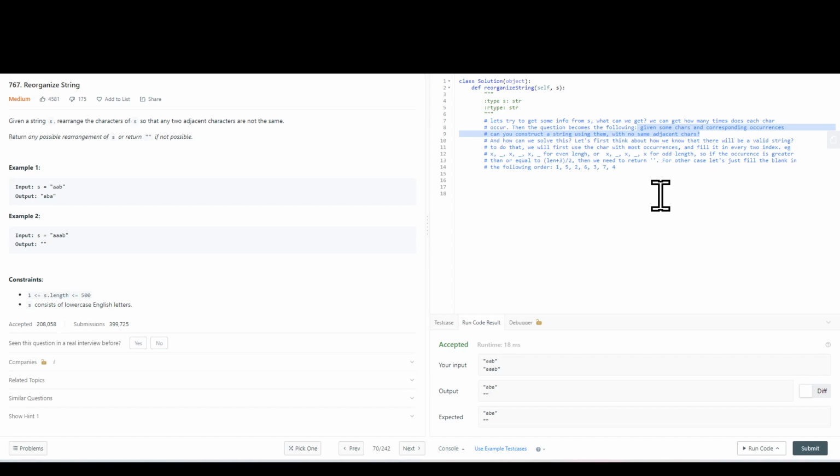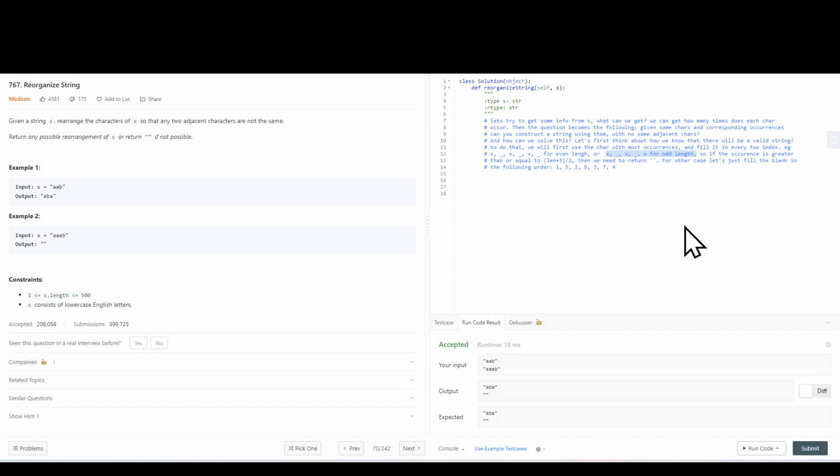To give an example, suppose the length of the string is even. Then we just start from the beginning, and for each even index we place the character with the most occurrence, right? It's basically the same for a string with odd length.